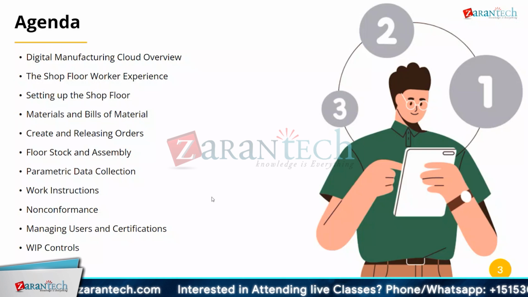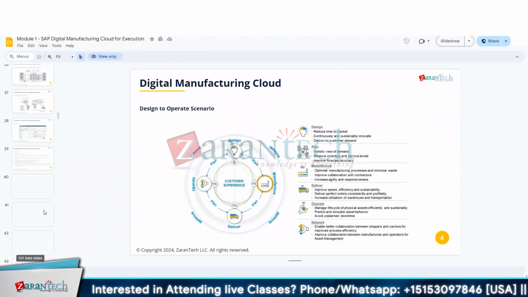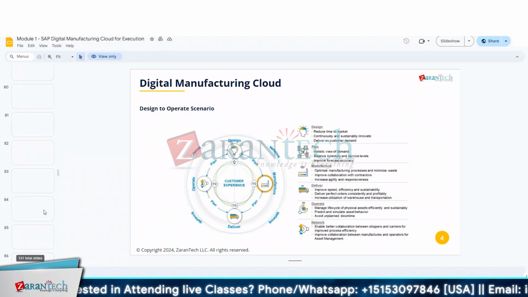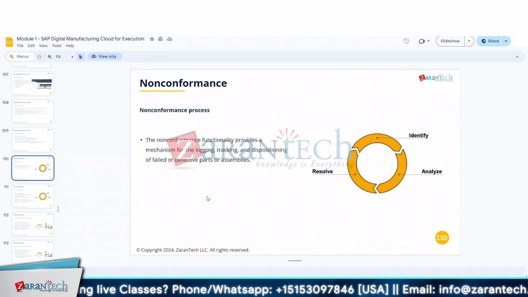And yep, let's go with the non-conformance first. So non-conformance, I will not go into more detail about what it is, why we are using it, and all those things. The slide is there. I think there's accessibility as well, so you can have that. I will just go through how you can use it in DMC, how to create it, and how to use it.